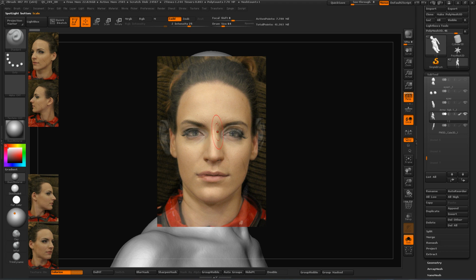But I usually don't like to paint like this. Basically, I like to use Spotlight Radius. What this does is give you a circle of radius. So let's see, I usually do 45 around here, right?